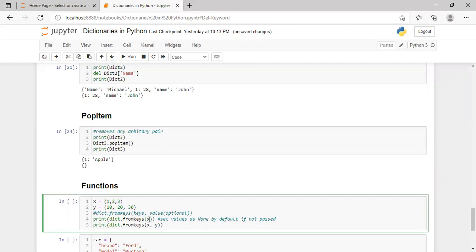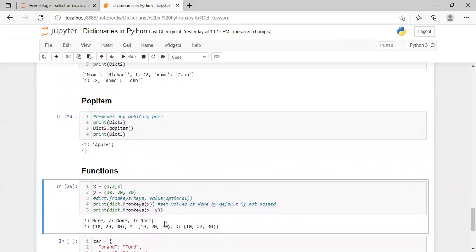If you do not pass any corresponding value, then the values are set as None by default. And here I'm passing both x and y, that is keys and values.